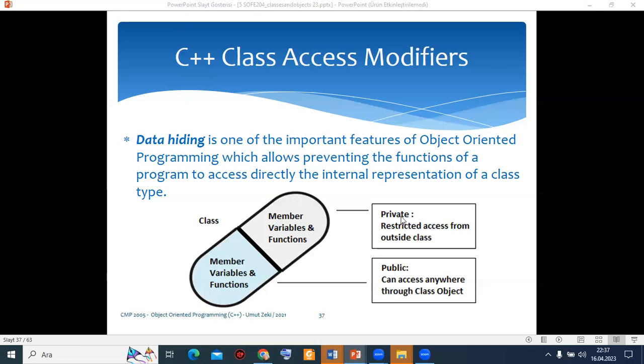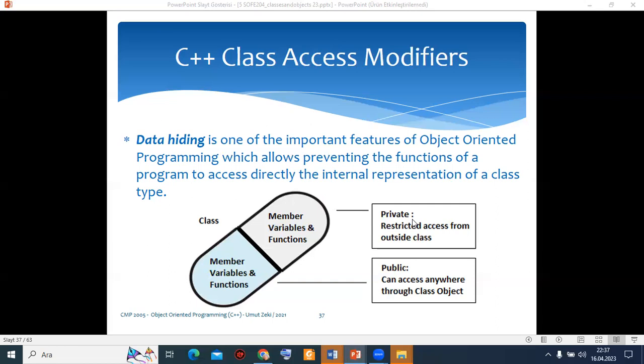So if it is private, it means we cannot have access directly from outside of the class. If the variable name is A, and the object name is, for example, box1, I can't say box1 dot A is 6.